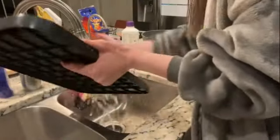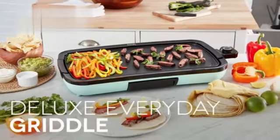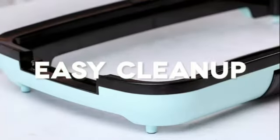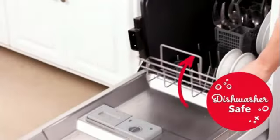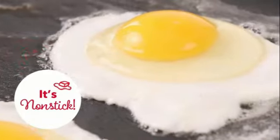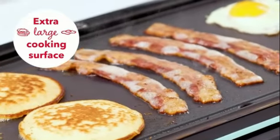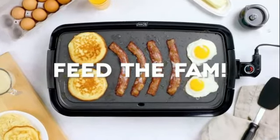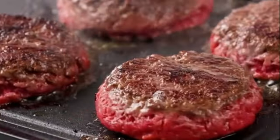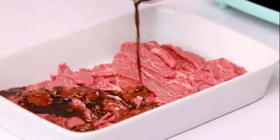As a product from the renowned brand Bella, this electric griddle embodies quality and reliability. Its compact dimensions of 12.59 inches in diameter, 22.44 inches in width, and 2.95 inches in height make it ideal for both small and large kitchen spaces. Powered by 1500 watts, this electric griddle delivers consistent and efficient cooking performance, catering to a variety of recipes with ease. Despite its power, the item weighs a mere 4.73 pounds.